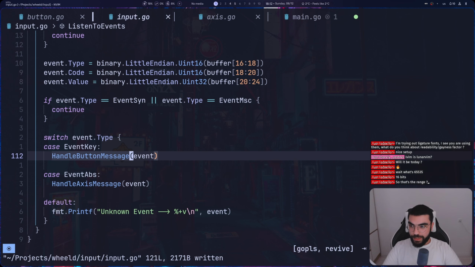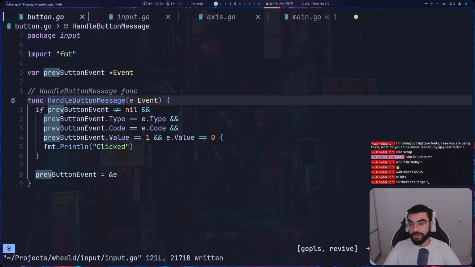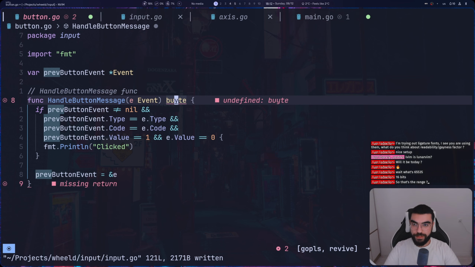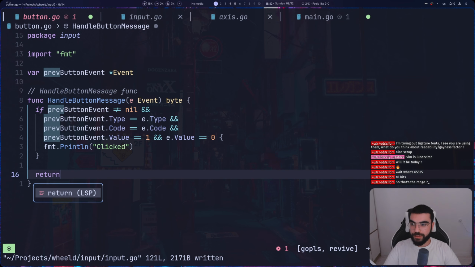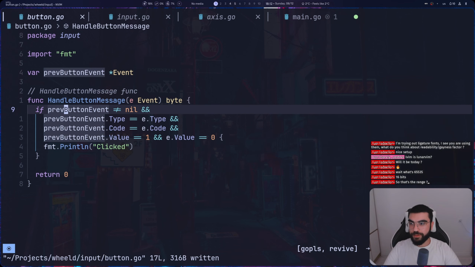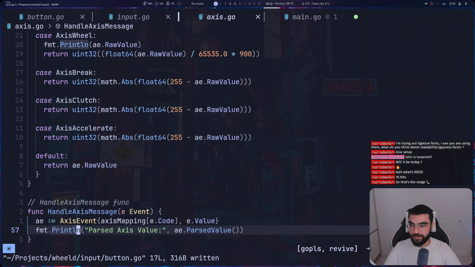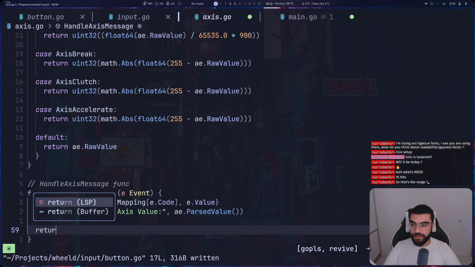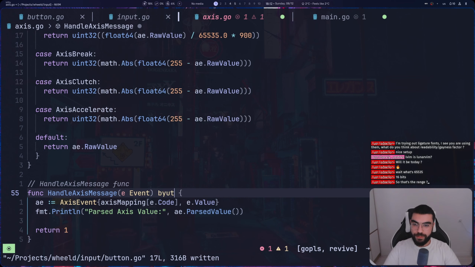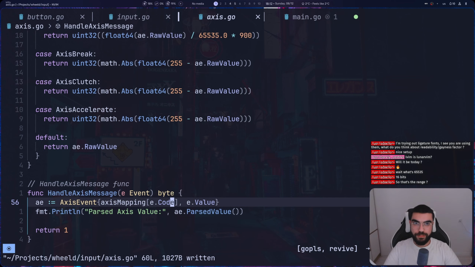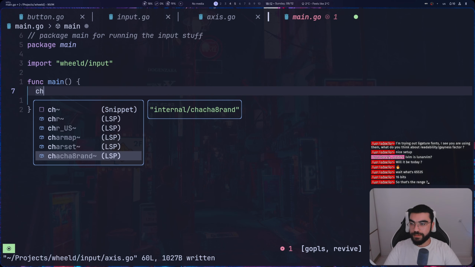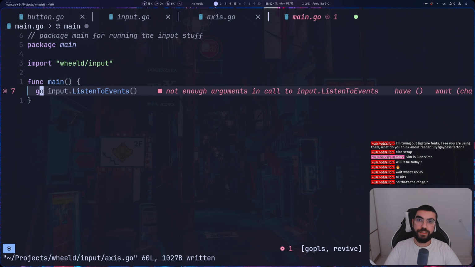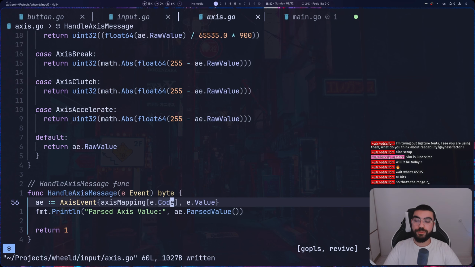These handle button message and handle axis message handlers are going to send me bytes. They are essentially going to return bytes if needed, so let's modify that to send a byte. Let's return 0 for a button message, and for an axis message, let's do something and return 1. This returns a byte, right? Let's create a channel, but I want some sort of configuration.